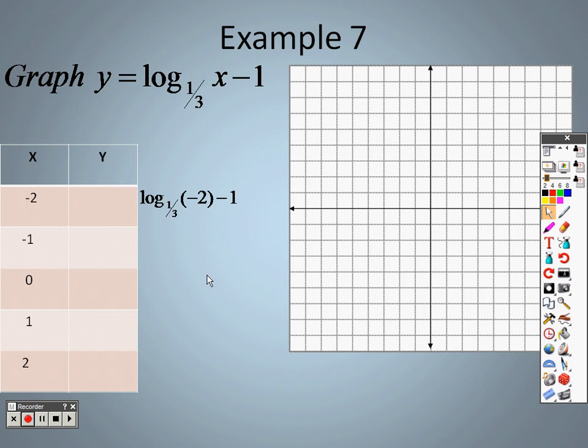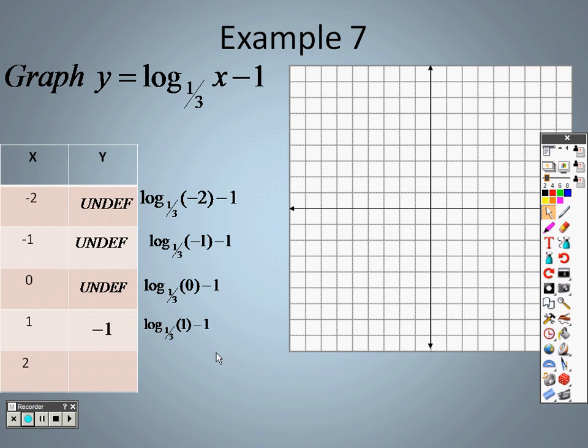Second graph, when we type it in, let's figure out what we get for negative 2. When we plug in a negative 2, we get undefined. It says error there. When I plug in a negative 1, it says error again, it's undefined. When I go to 0 on my list, it says error again. The reason it says error is because you can't plug those numbers in. But I can plug in a 1.